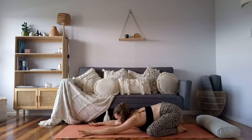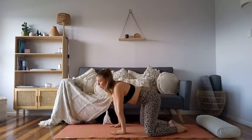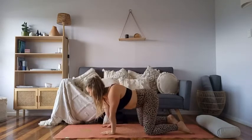Relax the hands back down on the mat. And gently and slowly bring yourself up into a tabletop. We'll just take a quick wrist stretch. Like I said, we're going to be moving through a few downward facing dogs and a few sun salutations today.